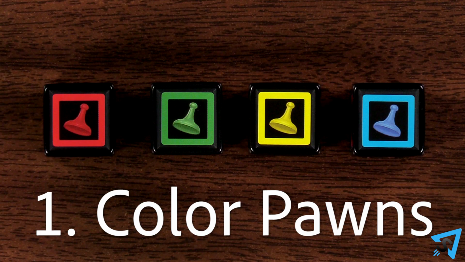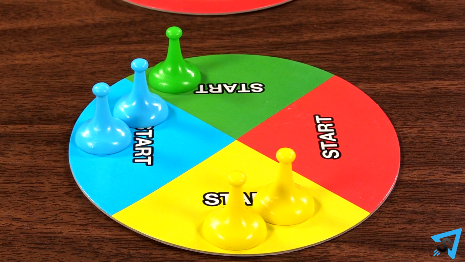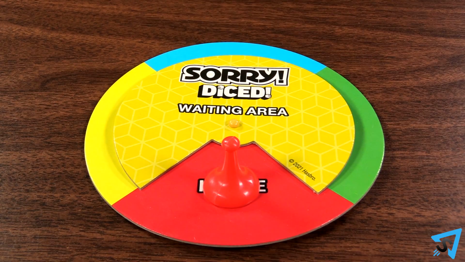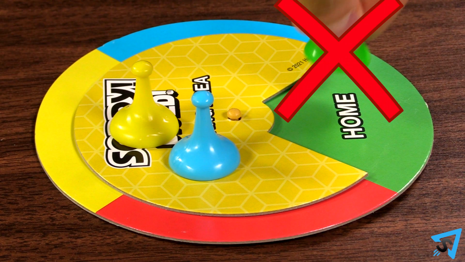1. Color pawns. For every color pawn you roll, take one pawn of that color from its start base, or if there are none, from another player's waiting area. If the pawn matches your home wedge, place it there. If not, then place it in your waiting area. You may not take a pawn from another player's home wedge.